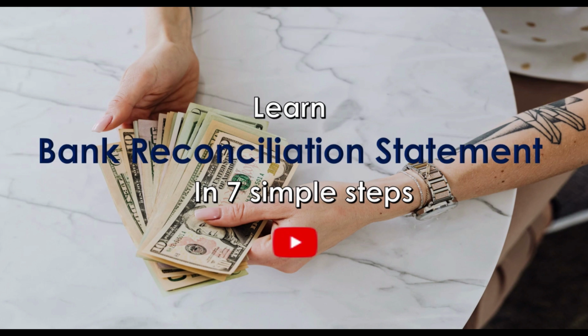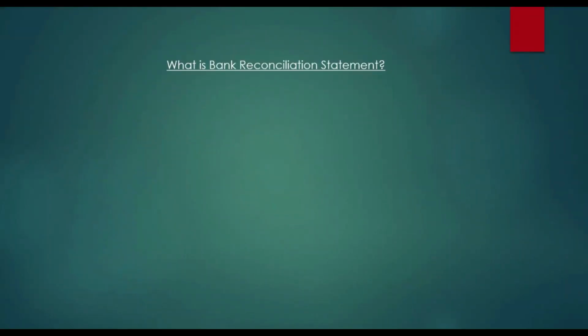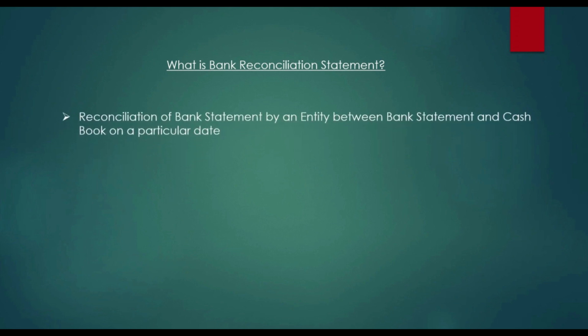At the end, I will try to give you 7 simple steps which you can follow to prepare a BRS yourself. So let's begin with the definition first. What is a BRS? BRS is a statement prepared by the entity itself to reconcile the differences, if any, between the bank statement which it receives from the bank and the cash book that the company prepares itself as on a particular date. Now, what is a particular date here?